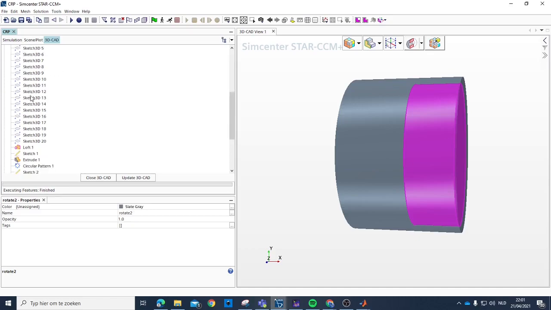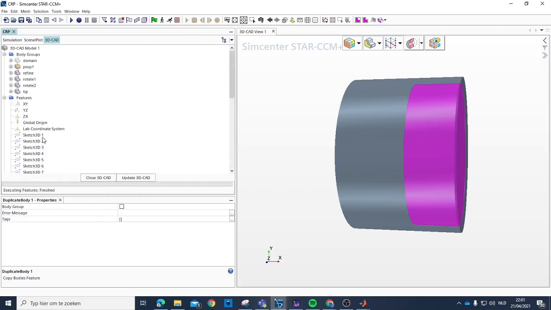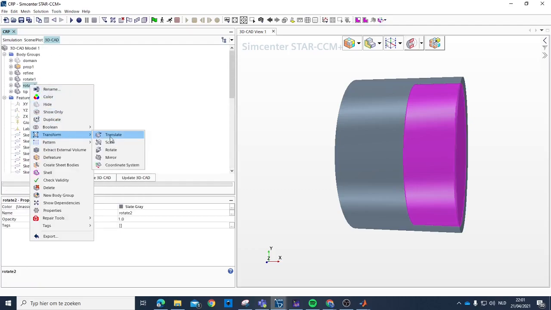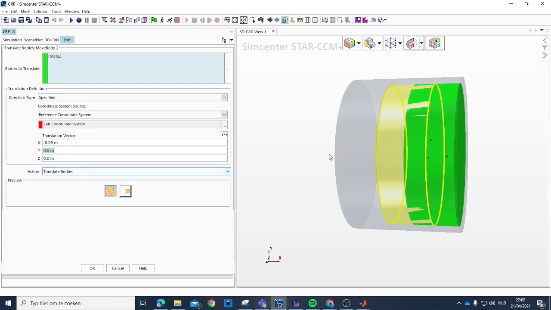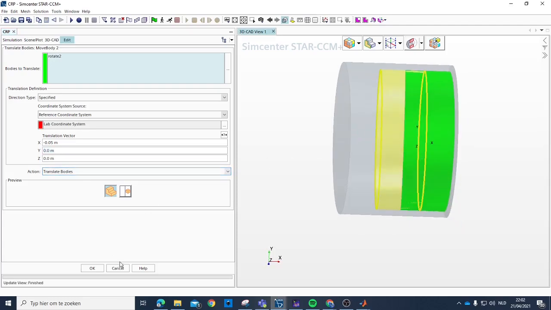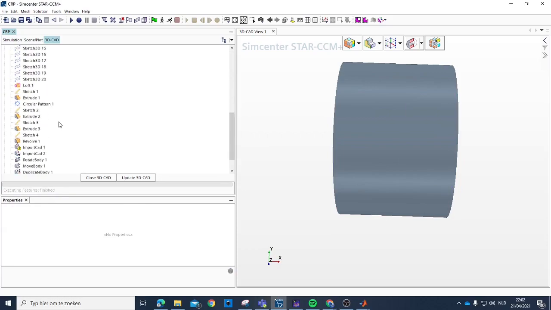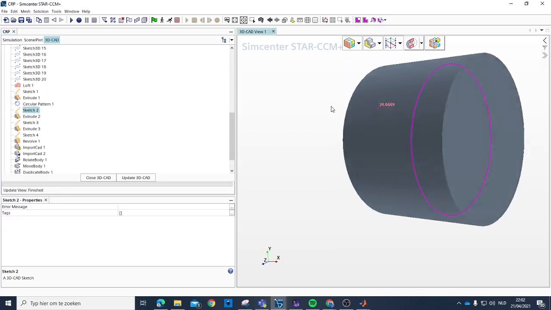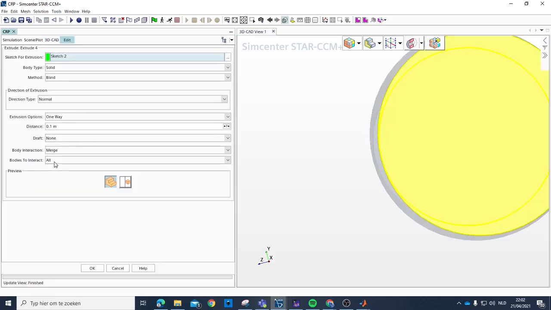and duplicated body I will transform it. Transform translates also in the same minus X direction. Oh no, of course I can't duplicate it. I can't do that because it's different. It has different dimensions as the first one. But I can use a sketch. Yeah, I can use a sketch and extrude it.